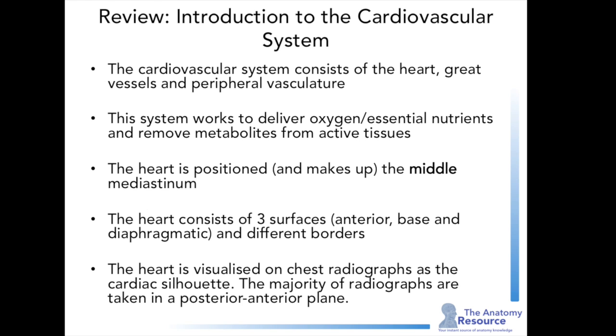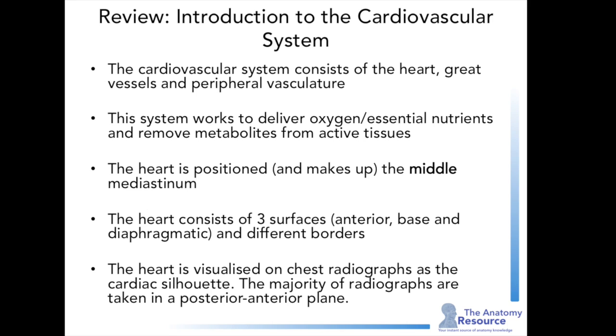That concludes the first tutorial. So that's been very brief, very basic. In the next tutorial, we're going to look at the chambers of the heart. We'll look at specifically at cardiac anatomy in a little bit more detail, and we'll be focusing entirely on the heart itself. So what we've covered, the cardiovascular system consists of the heart, great vessels, peripheral vasculature.